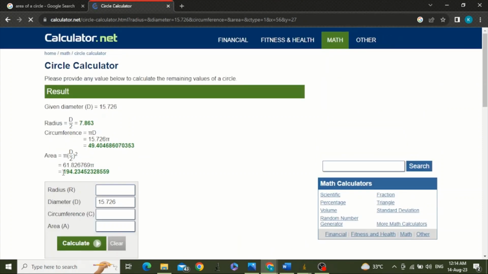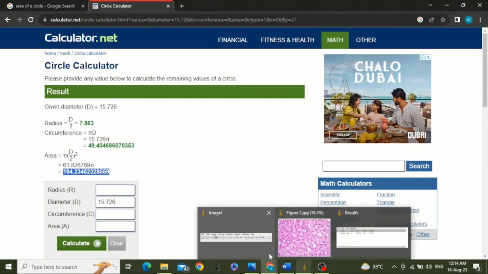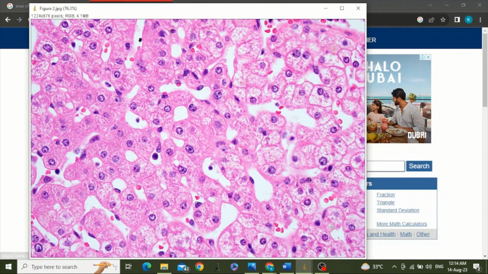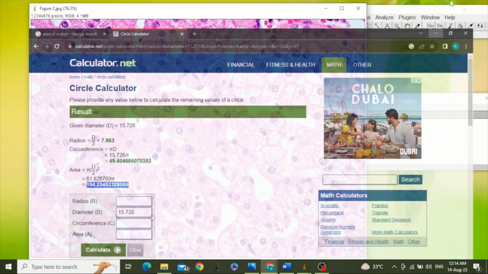You can see this is the area of this nucleus. We will use this figure, 194.23, in the next steps.